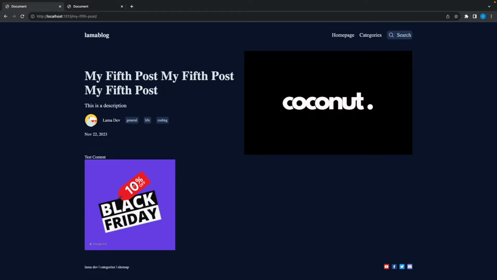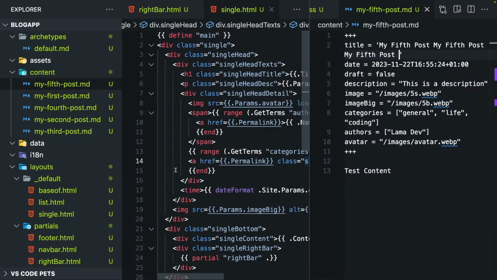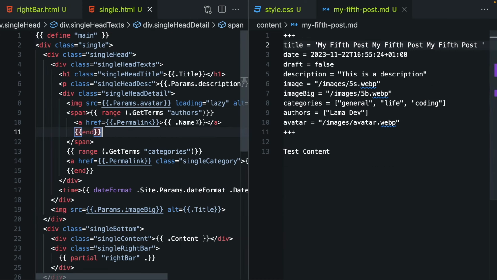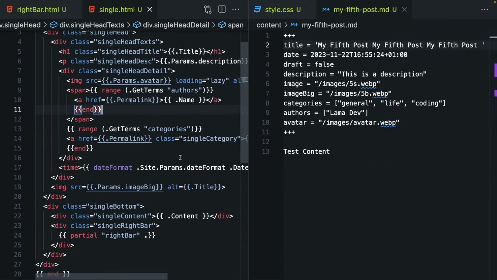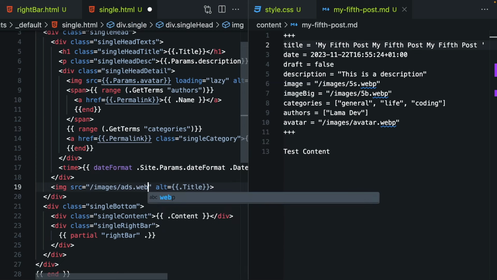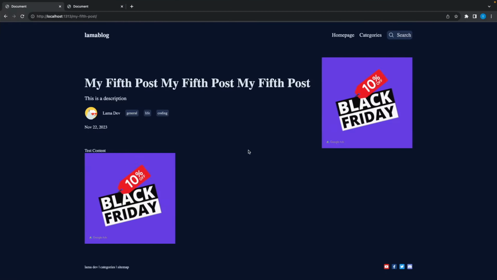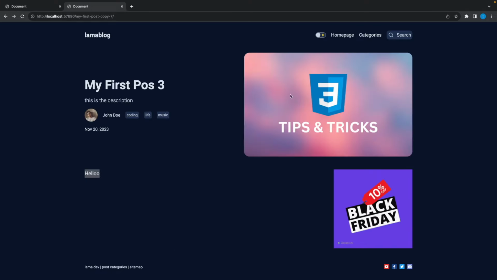Actually, we can use this image, for example. Let's close this menu. And for this image, I will say images ads.webp. As you can see, our text is much bigger right now. To prevent this, to make them equal like that, I can give a fixed size. 50% will be our text, 50% will be this image.